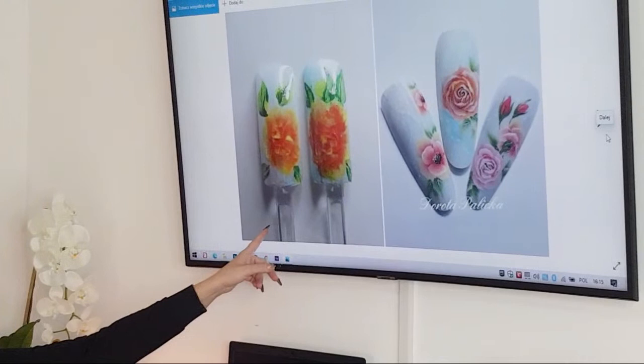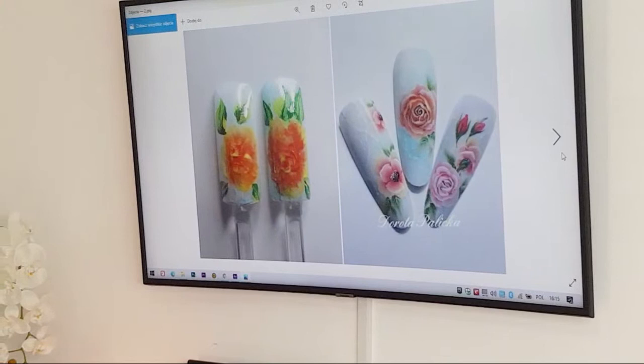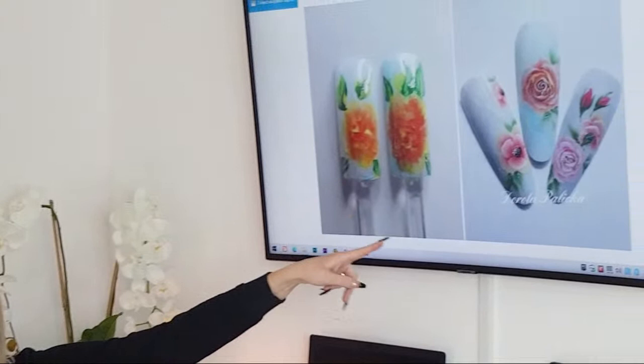My first one stroke flowers look like an orange cabbage - they don't even look like a rose. Then if you look at the other picture you can see a really nice and beautiful rose. That shows you that first of all the product matters - you can really see the paint was so thick, so slidey, so uncomfortable to paint with. With the right products, technique, and training you can improve your skills. If your flowers look like an orange cabbage now, within a few years you can do them beautifully.